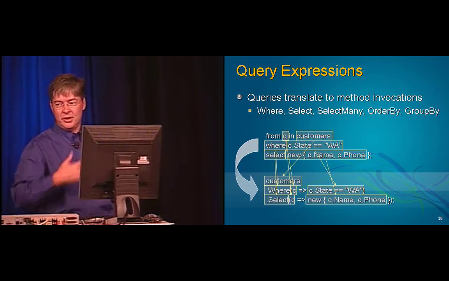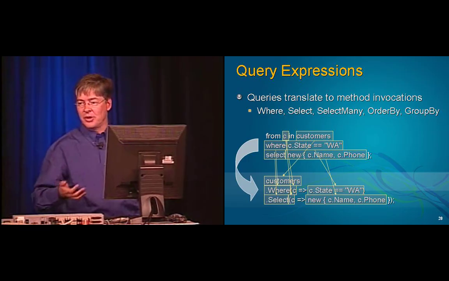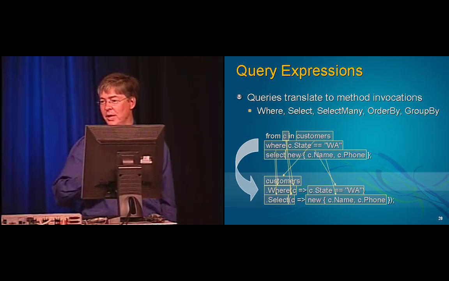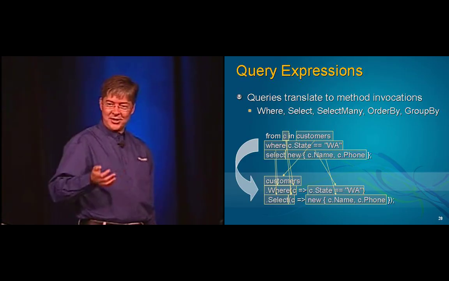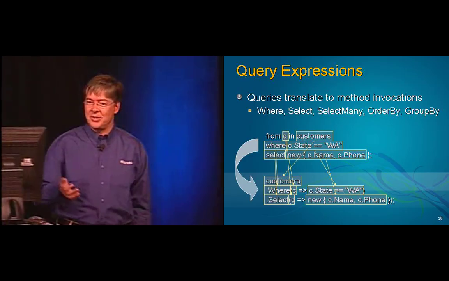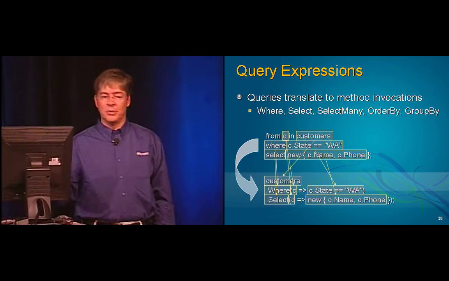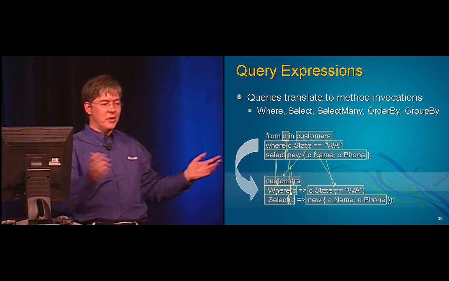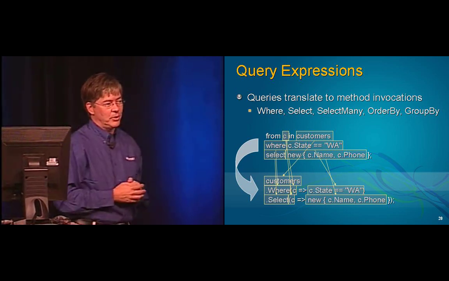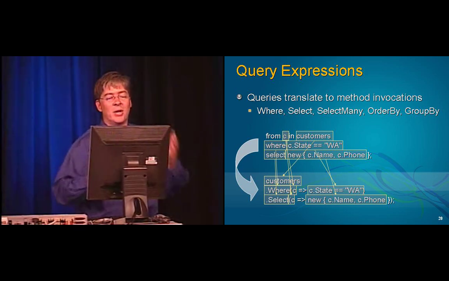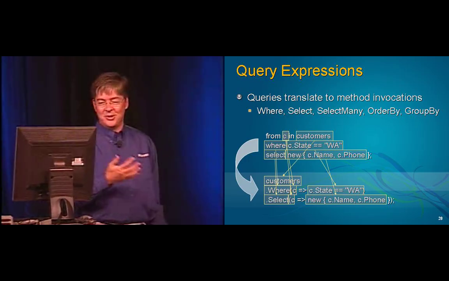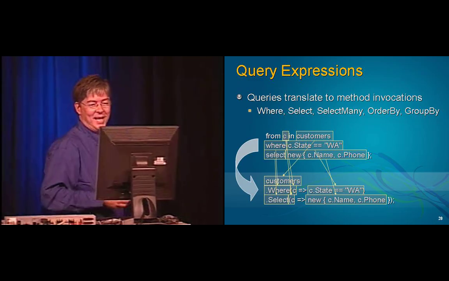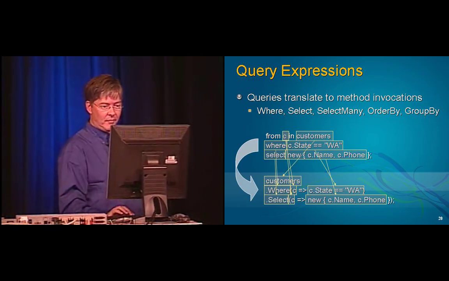So this gives us tremendous extensibility in terms of how queries get resolved. And you can actually use this query syntax for a lot of things. In fact, strangely, you don't even have to return something that is an IEnumerable of T. You can do queries on any old type you have. So it's really more like a macro pattern, although macros come with a lot of bad connotations, so I hesitate to call them macros.